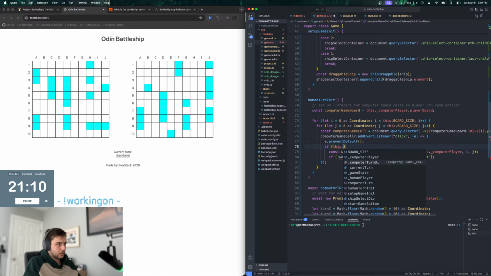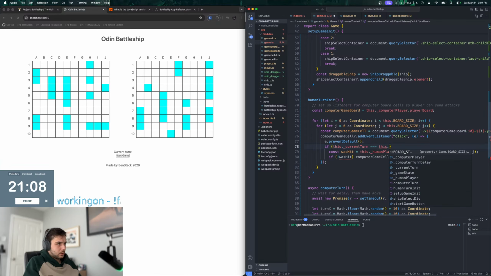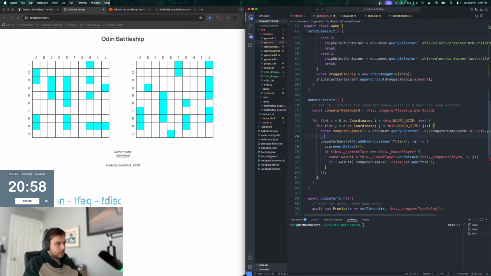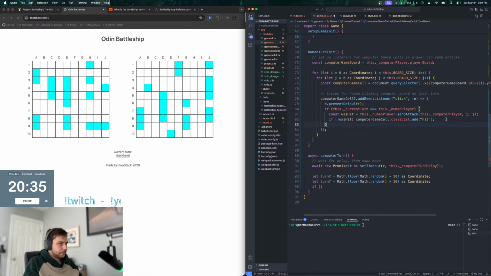This dot current turn, dot human player. So we only want to do this if it's the player's turn. Assume for the human player clicking the computer board on their turn, or something like this.